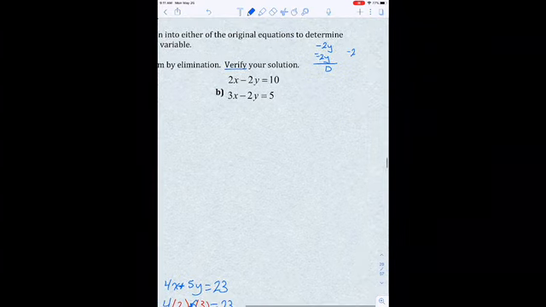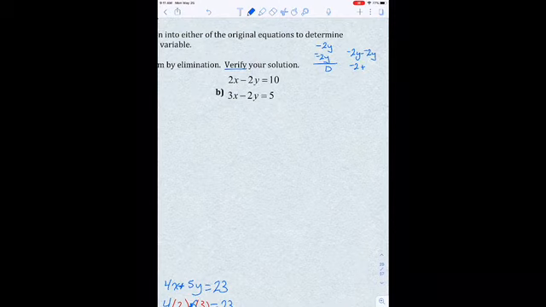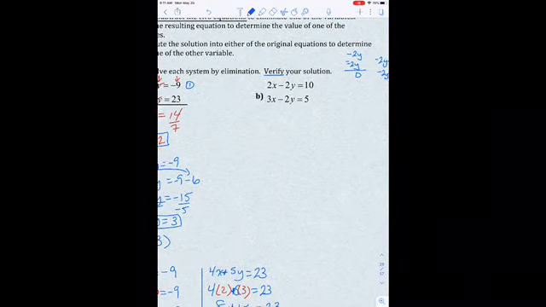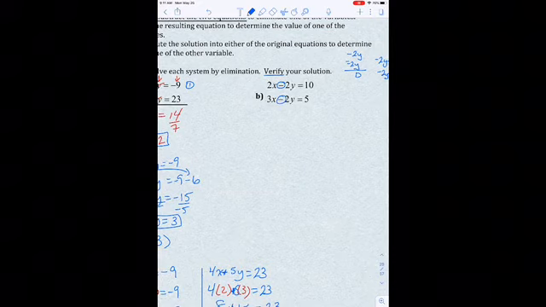Or if you rewrite that, negative 2y minus negative 2y, that's negative 2 plus 2, right? Negative 2y plus 2y, which is of course 0, right? Two negatives make a positive. But that's a little bit cumbersome, and when you're subtracting, you get way more negatives. So another trick that we can do here is we can make one of these negatives a positive. Well, how do we do that?